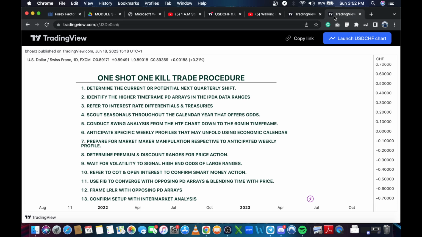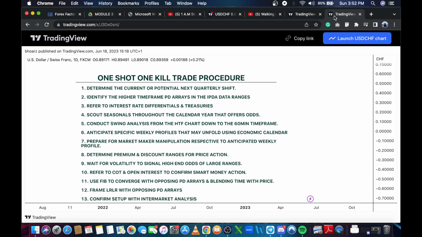What this does is define your macro direction and premise. So, the next 3 to 4 months of price action, you already know what you're looking for. You're either looking for bullishness or bearishness, and in between that, obviously you're going to get retracement and everything, and there are ways to anticipate that. But you already know the general draw on liquidity over the next couple of weeks.